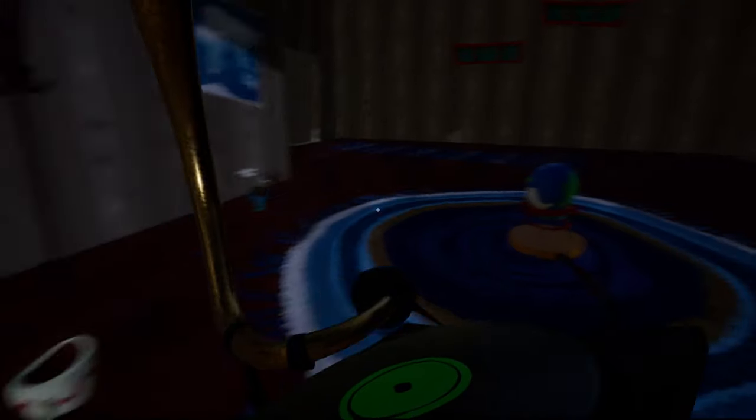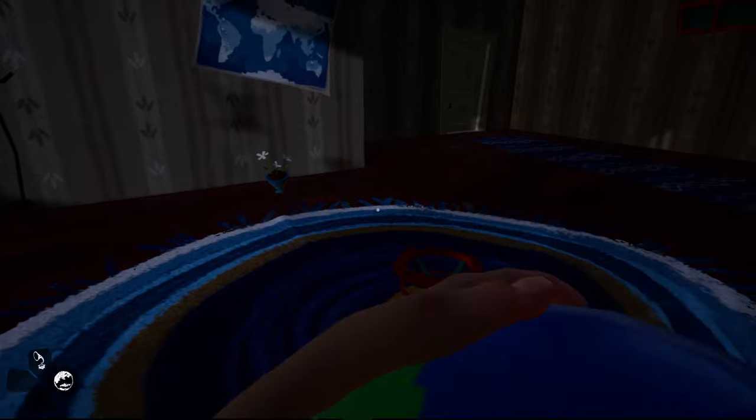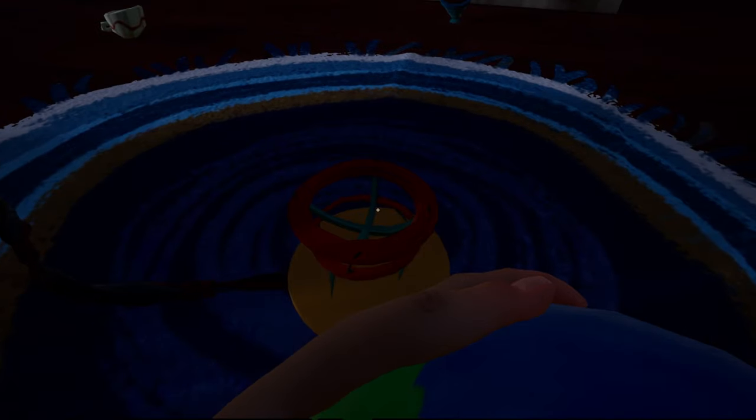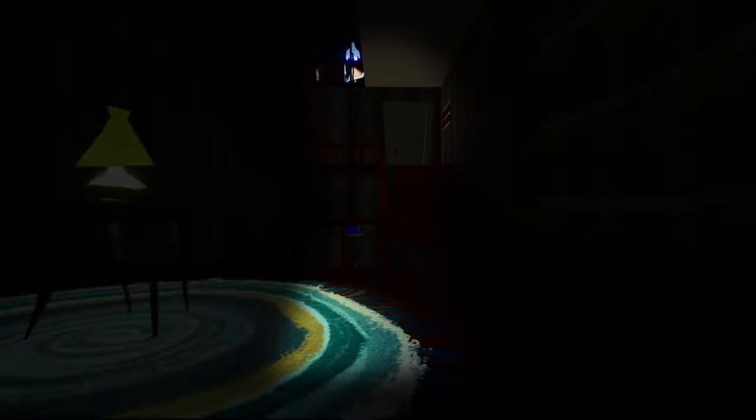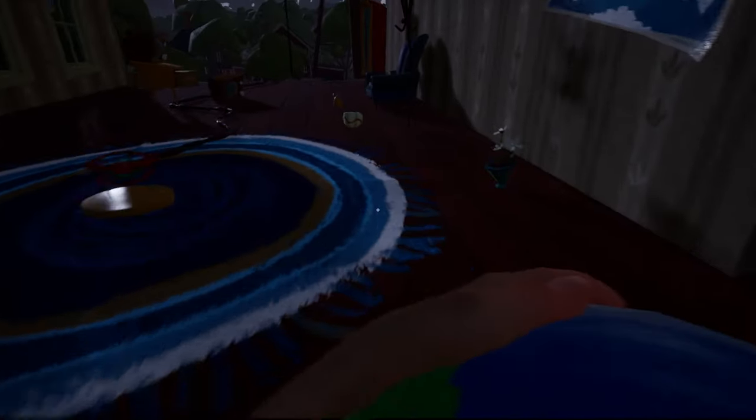So we still need to freeze this globe as well, I'm pretty sure, right? Do we need to freeze the globe? I don't think so. I think we just put it like that, right? Or do we... Oh, no, we do have to freeze it and put it here, don't we? Because we need to freeze some sort of water room, I'm pretty sure. And we still can't get in here either. What is this? It's another area I have no idea how to get to.